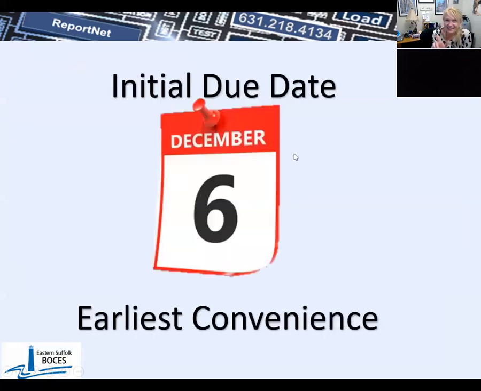So don't panic. The initial due date was this past Monday, and that's fine. The state wanted as much data as possible. And I know they have a lot of data, but I also know they're missing data from multiple schools all over the place, from here to Buffalo, Plattsburgh to the east end of Long Island. So don't panic. They're happy to have a bunch of data. They're working with it, and they're probably going to nudge you soon. I heard that there's a new memo coming on this particular topic.